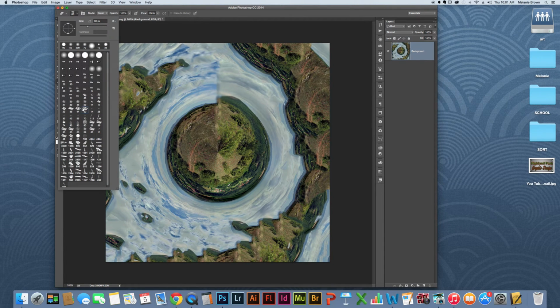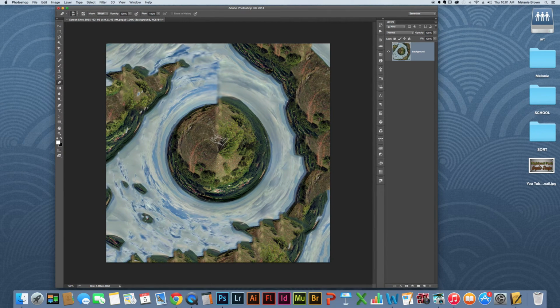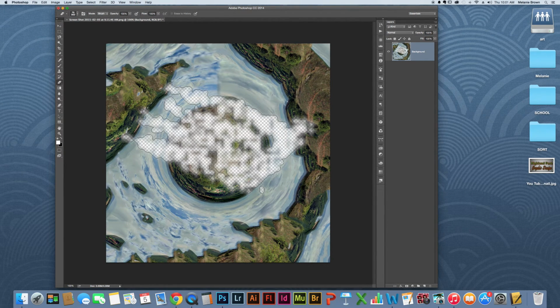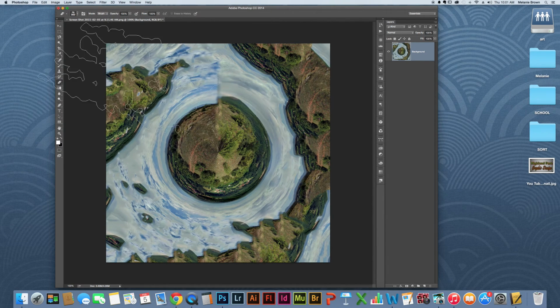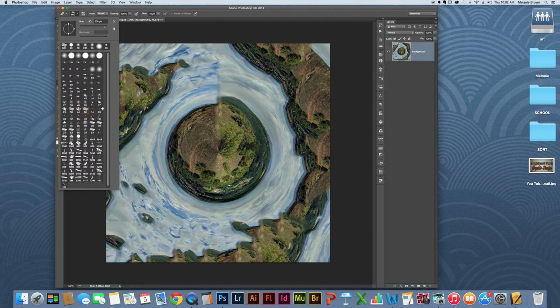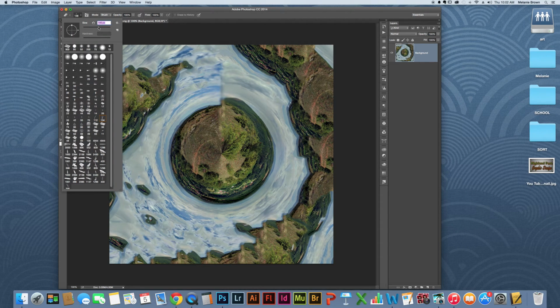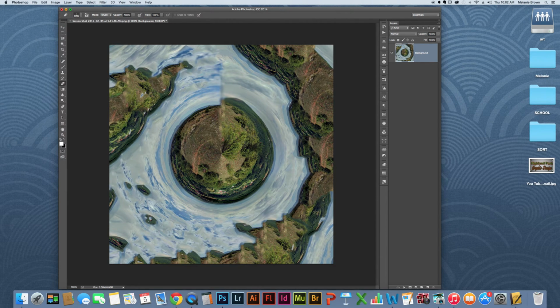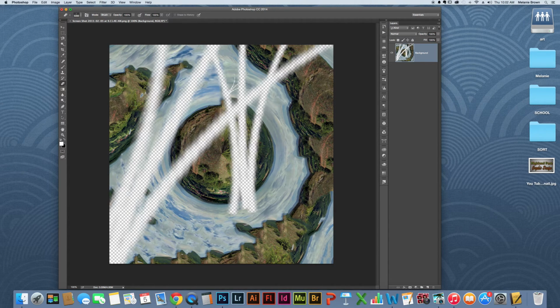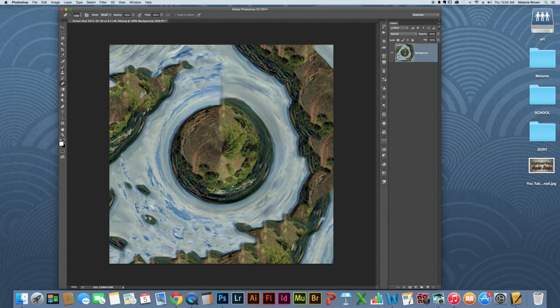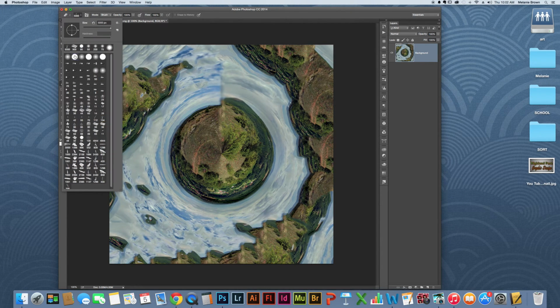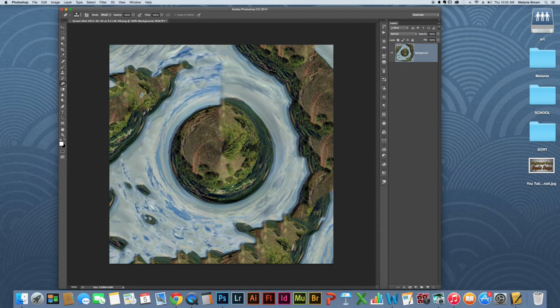I can go in and I can actually choose a brush as the eraser. I can right bracket that and make it even bigger, and I could erase it in that way also. So I don't have to erase it just based on a circle, but when I'm in a brush, I can actually erase it in the shape of the brush. And I'm going to make this one bigger if it's going to let me. Oh, it's saying it's already there, which is kind of strange. I don't see it. Oh, there it is. So big it went off the screen. Okay, so we're going to erase that. So lots of choices, even just in the eraser tool that you may not have noticed.